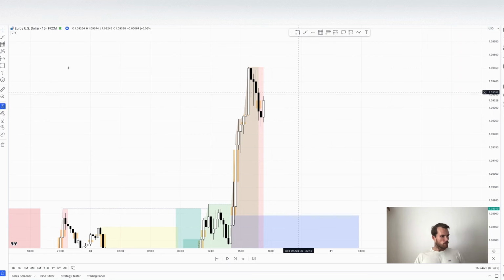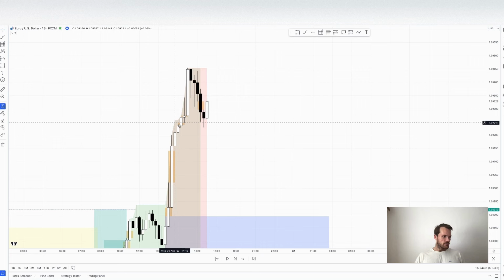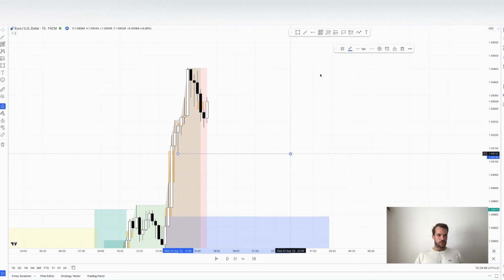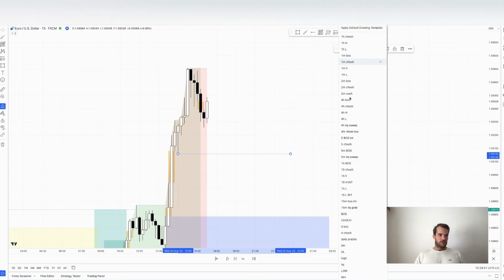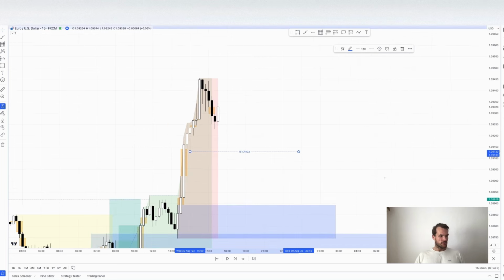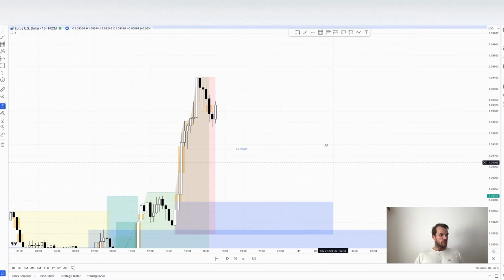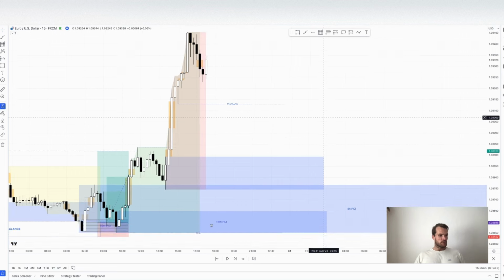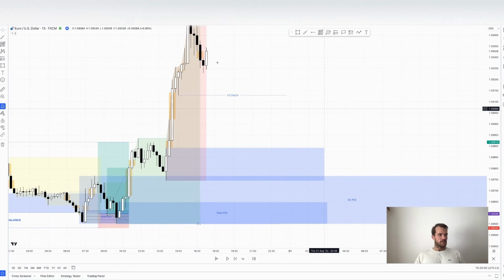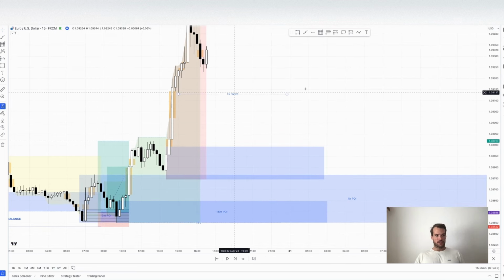Okay, so what you can see here, what I've pointed out to you guys as well, is actually quite a nice consolidation. We've got the lower high and the lower low. So for me, this would be a consolidation good enough to think that this is a 15-minute shock, and then we can see what plays out from there. But this is still the 15 low down here. This is just somewhere where I would look for shorts after this happened.